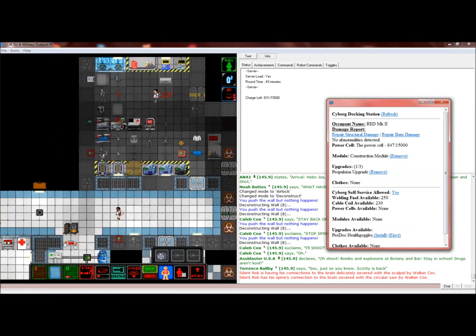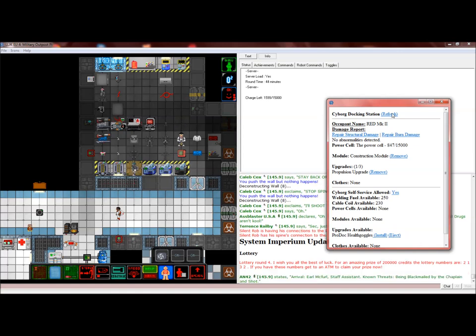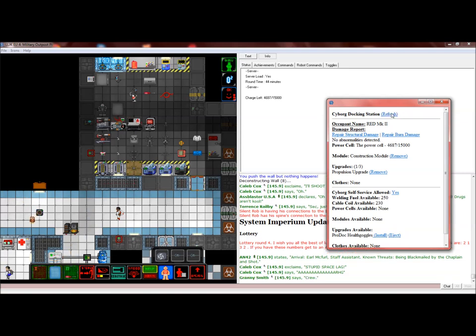Come on. Leg spike. Alright. Whoa. Got down to 800. Good thing for that larger battery though, man. Otherwise, I'd have to run back and forth a lot. Space lag. Space lag is a problem. It really is. But, eh. What are you going to do?